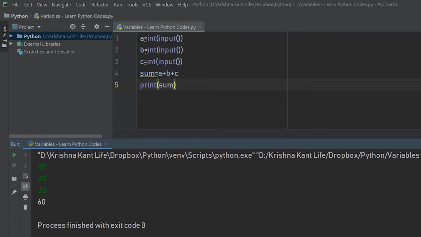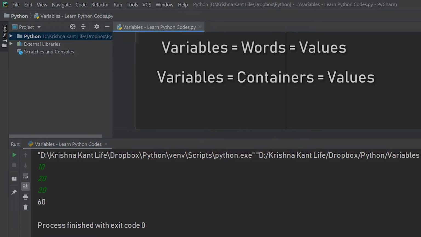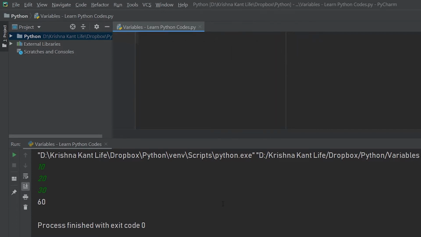So before you begin writing variables and then assigning values to them, you must understand how data types work and what sort of values you can assign to variables. So those are the variables. Now we understood in simple language that variables are words that you can assign values to, and you can use those variables throughout your program. In technical terms, variables are containers that acquire values according to the programmer or the user depending on the program. So that's all there is to variables.